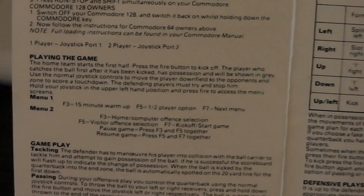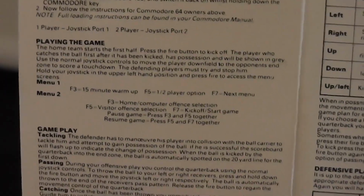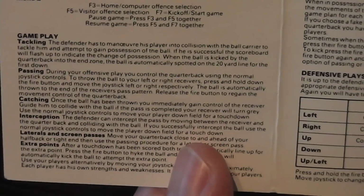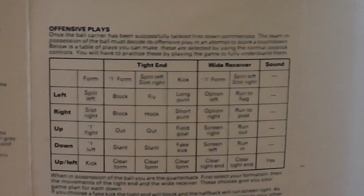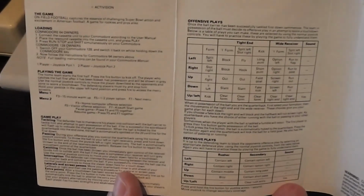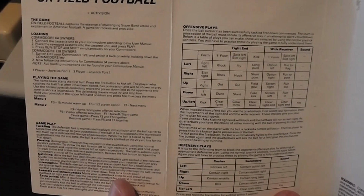So it says for playing the game, well, let's not go through the details too much, but it's got some menus, it's got some gameplay instructions for tackling, passing, catching, interception, laterals and screen passes, extra points. Then it's got all these offensive plays, and we'll get into those when the game loads. More information there, then stuff about defensive plays as well. Basically just an absolute ton of information, which I have read. I haven't absorbed it all, but I have read it. So we'll see how that comes into play when the game loads.